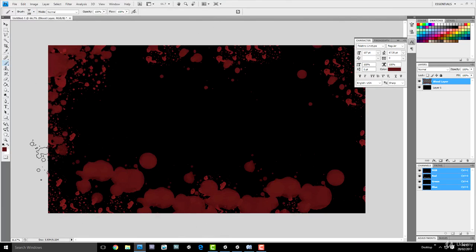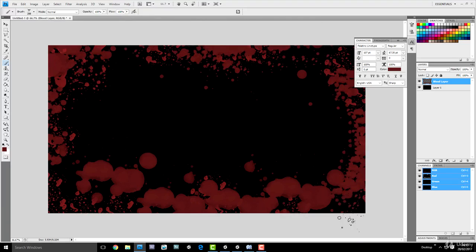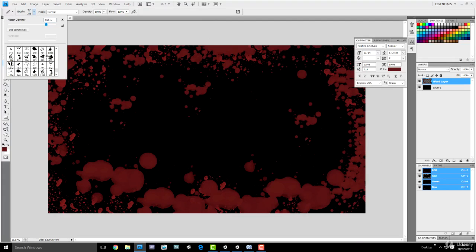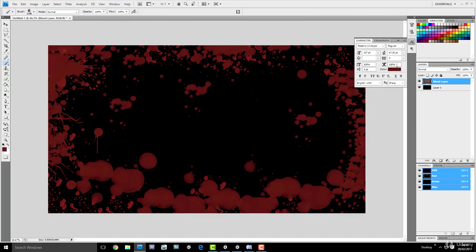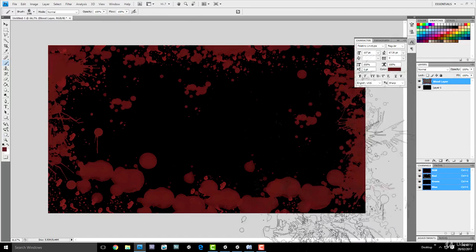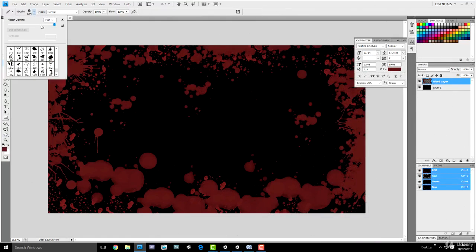And I'm changing the size a little bit now so I can put some little specks in like that. Obviously, because I'm not spending too much time over it, you can see quite a few patterns here. That's quite a good one, isn't it? Yeah. Let me turn that down a little bit in size.